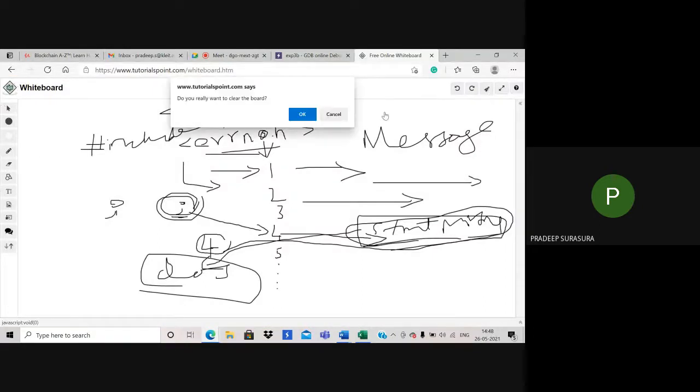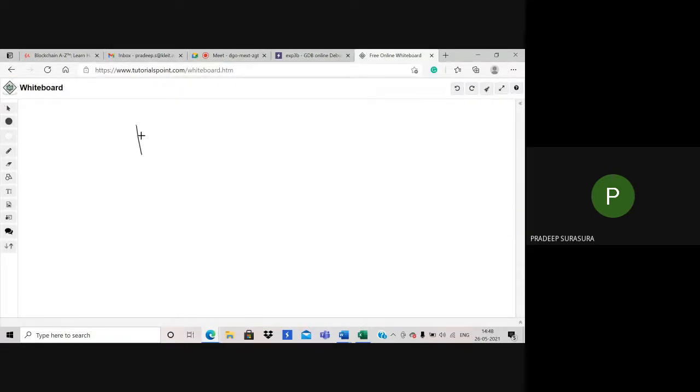Let me clear this for a moment. So I have parent process, I have child process. Now, when parent creates child, both parent and child can simultaneously execute, maybe for the same task or maybe for different tasks.